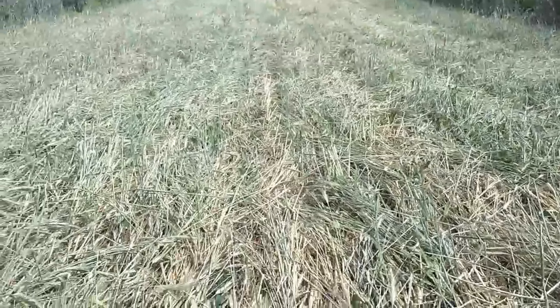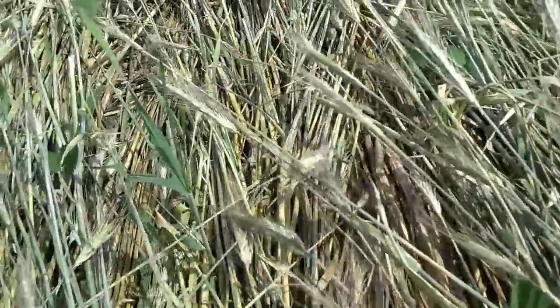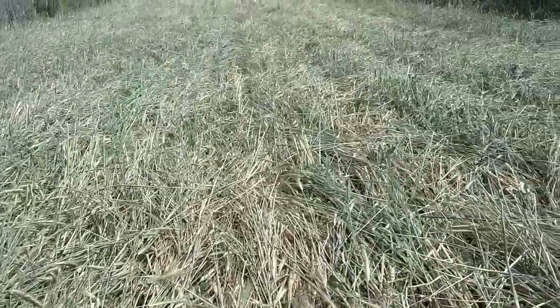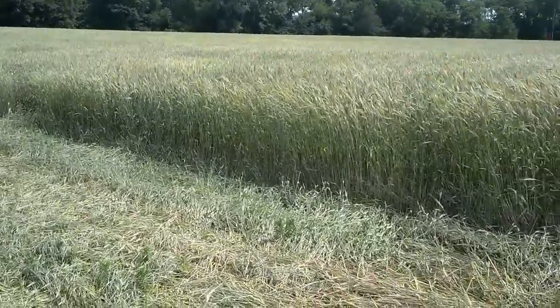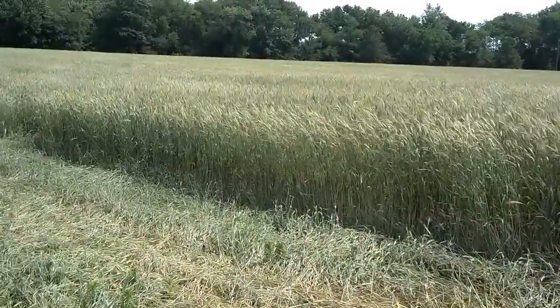And again, no herbicides were applied here, and we have a good 6-inch mulch. The cereal rye is good and dying — it's been 2 weeks, 2 days. And then the cereal rye over here that's tall, we're going to harvest that for seed and double crop soybeans into it, just like you would after wheat.